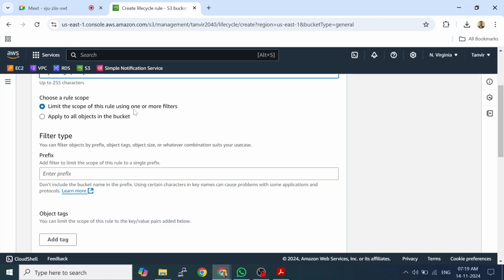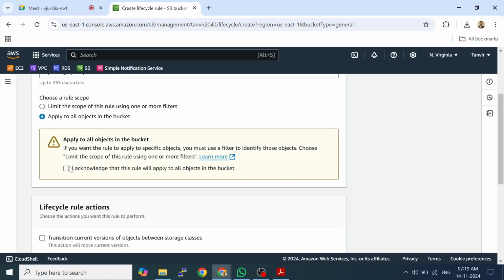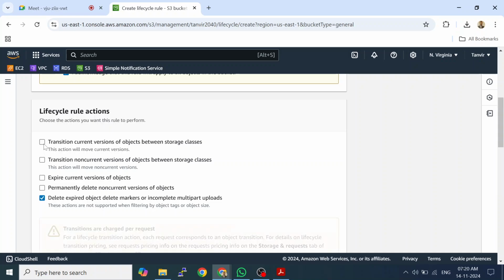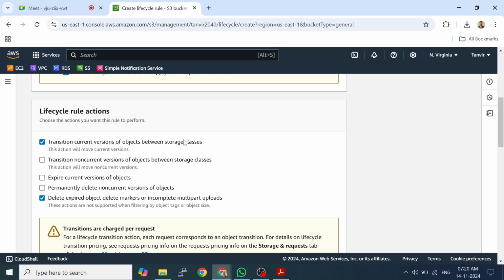You can apply it on specific files, or you can apply on all objects. Then what do you want to do? I want to define the permanent deletion of the file. I want to transition the current version of the file into different storage classes, and I want to set expiration also.